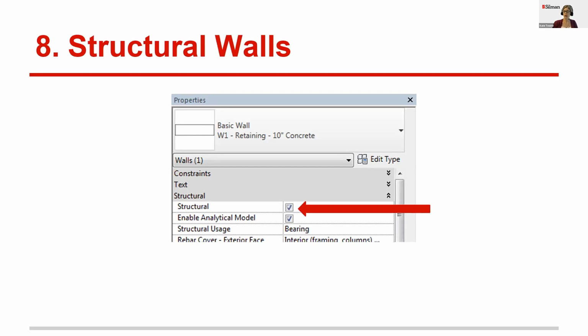Most of the time it works great. That said, if you want me to know that there's an important wall here, please check the structural box. Might be nice if I can see where you think the core walls are, and even better, don't check these boxes on things like toilet partitions. I don't want to see those. Those aren't structural. Use this box for good.